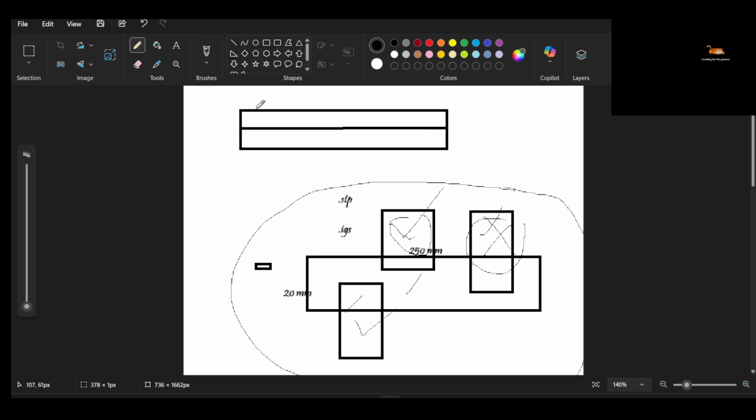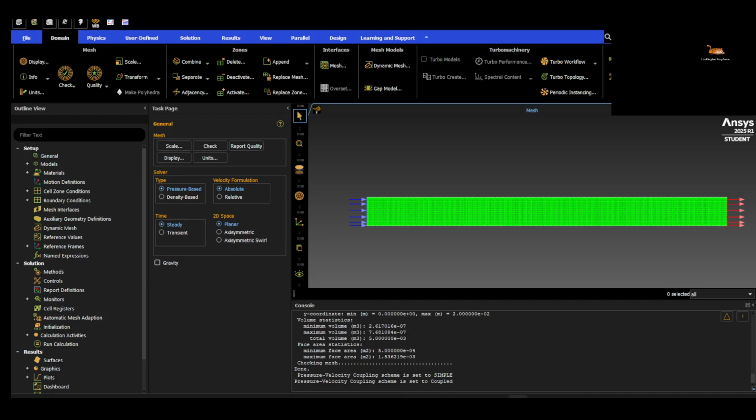In that case you only create half of it, and then you define an axis. Whatever is happening over here, you can visualize in the other part as well. That is called axisymmetric. We could have done that also, but we did not; we can see other things later on.